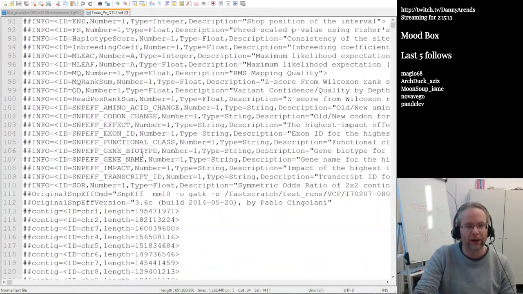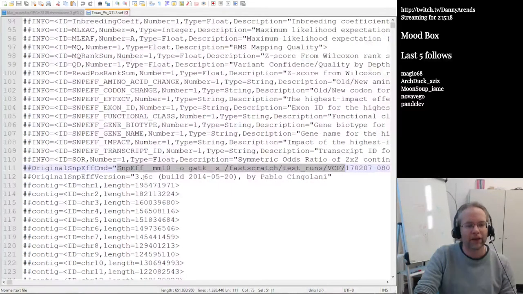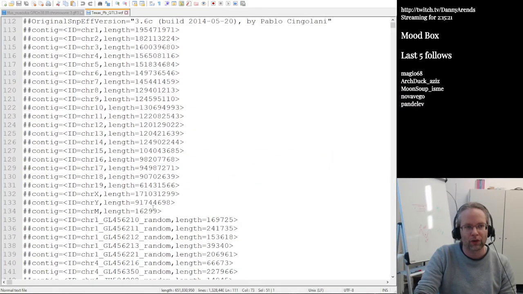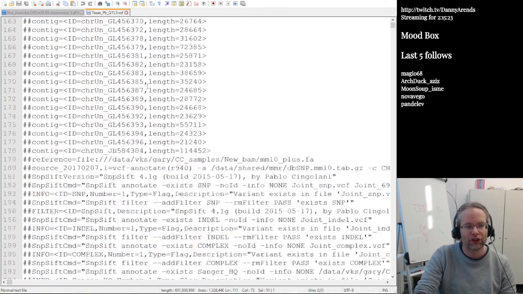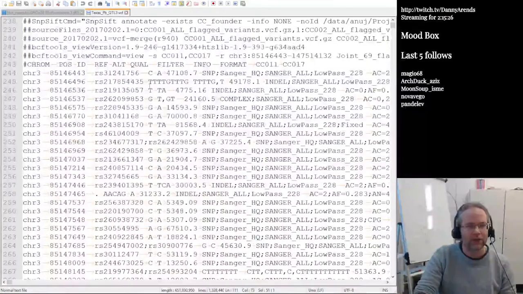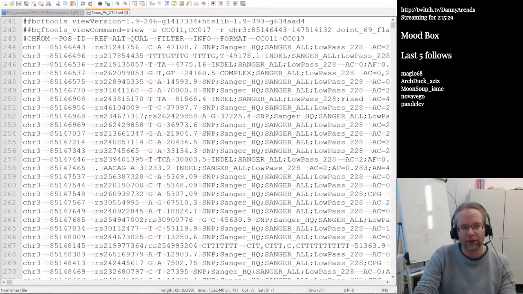Also in here is the code which was used to create the file, which chromosomes there were, and which version of the genome you used. But the information in the file is actually starting here. So you see that we have around 240 lines of annotation. Here we look at chromosome 3. At this position, this is a known SNP, so it has an RS ID. The reference at this position is a C. Some individuals were found to have an A. The quality with which this variant was detected is very high, 47,000.